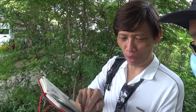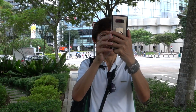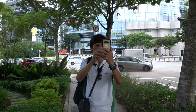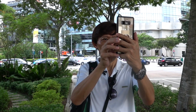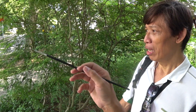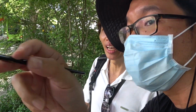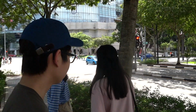How do you draw grass with a marker, with a pen, grass? I've got to look at the reference, because I don't know what you saw, so it's hard to comment from there. But what I can tell you is, if it's nearer, you can actually draw the grass. But if it's further, like if it's over there... Just a little bit. It is very nice. Oh, is it okay? I take a photo of that. Yeah, if you don't mind. Okay, go ahead. Thank you. Thanks. Yeah, have a nice day.